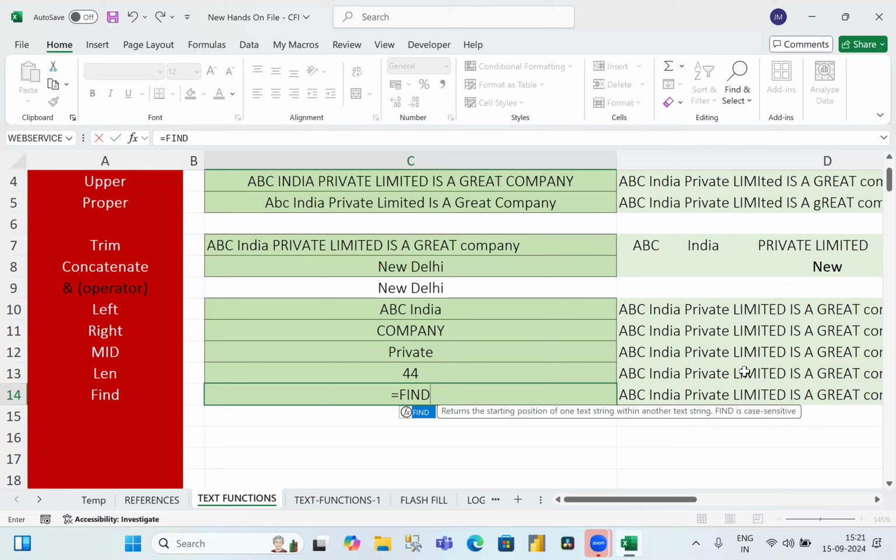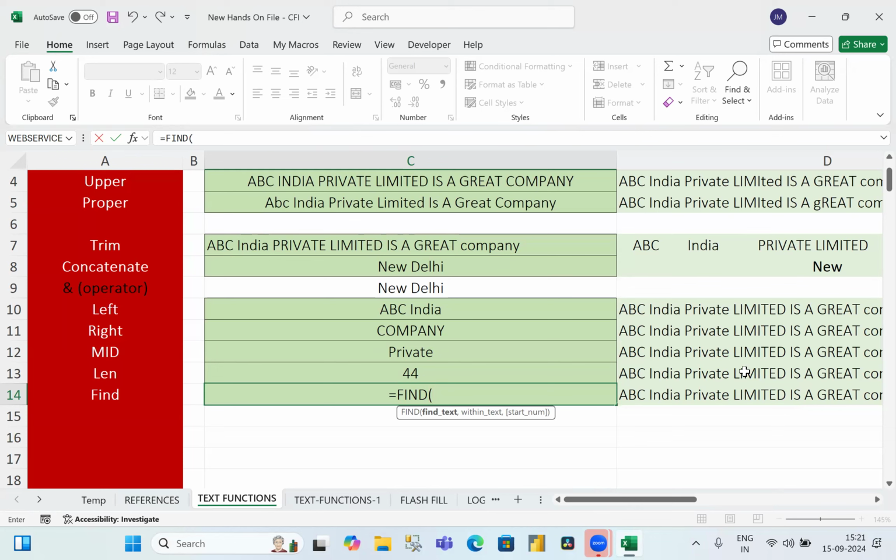If I open the braces, find text. Suppose I want to know the position of the word private. Earlier, I did it manually. I found the position of letter P by counting manually. I don't want to do this manual effort. I want to automate this task.